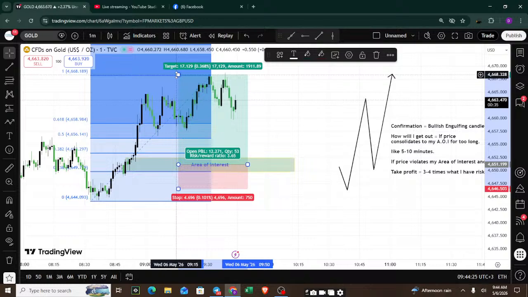If you have a system that appears at least 10 out of 20 trading days in a month, then you have something you can work with. And if that system allows you to trade during the hours of the day where you are most focused, then that's also a very good system.